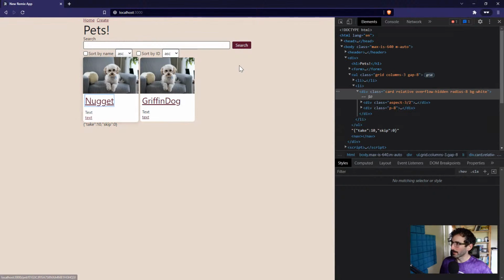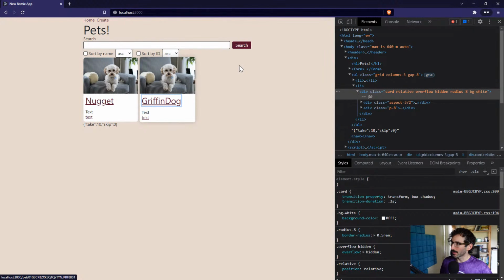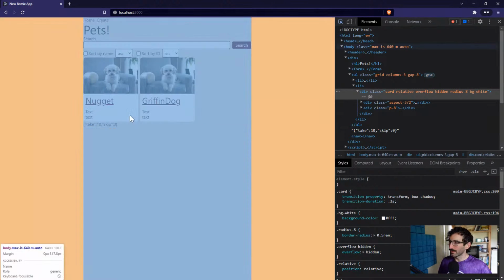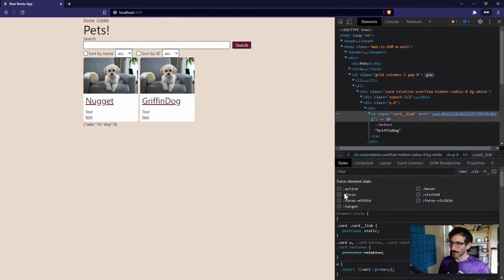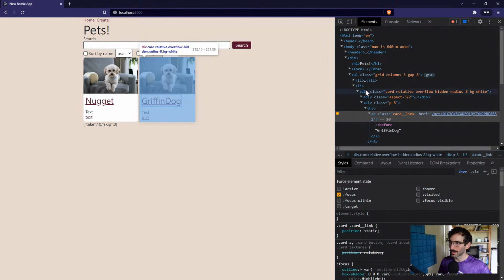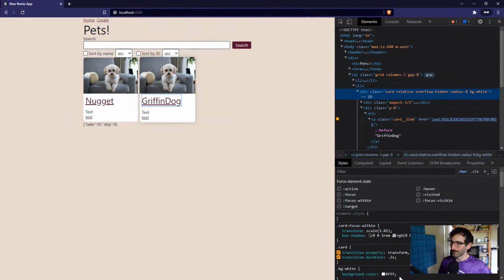Oh yeah, that I think is the style that I want. A little bit of shadow as it comes up. Yes, and I also want to offset it from the top. Do I? Yeah, I don't want it to just come out like that. I think, let's do this. I'm gonna grab this link. I'm going to put focus on it. That triggers the focus within, and then that lets me come up here and work on my styles for this.